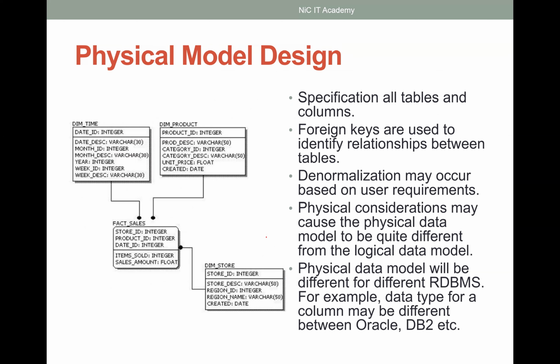And from the tool itself, we will connect to the database, maybe an Oracle database or whatever database we are using. We will connect to the database and simply say create data model. Based on the relationships, it will automatically go and create, deciding which table should be created first. Finally, it will create the fact tables with the foreign keys, all this. So we just connect in the backend, create this data model, and it will go and create all the tables for us.